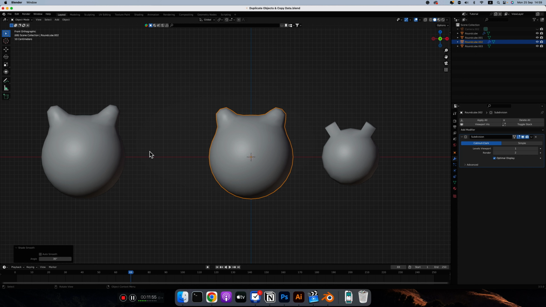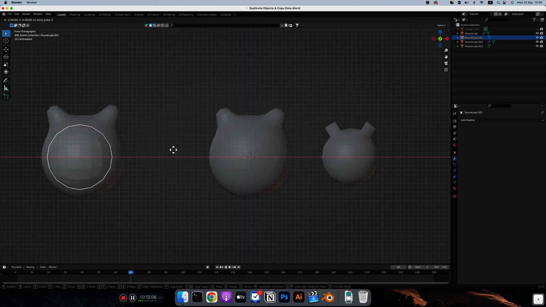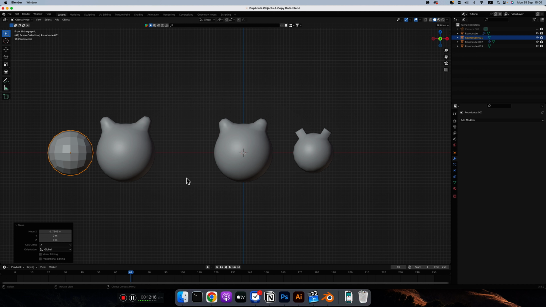So the first one was a full copy or a separate copy, and this other one was a linked copy. The only difference is that this one used Shift D. Let's actually move this outward so we can see it. And I'm hitting Option Z in order to toggle X-ray, instead of just going up here and toggling it on and off. And you can see that even shade smooth didn't apply to this one. So this was a separate copy. So the two shortcuts that you need to know are Shift D for a separate or a full copy, and then Option D for a linked copy.